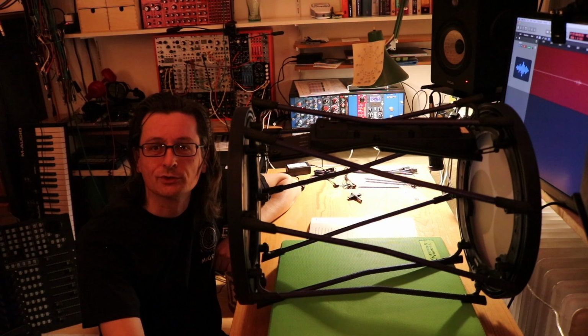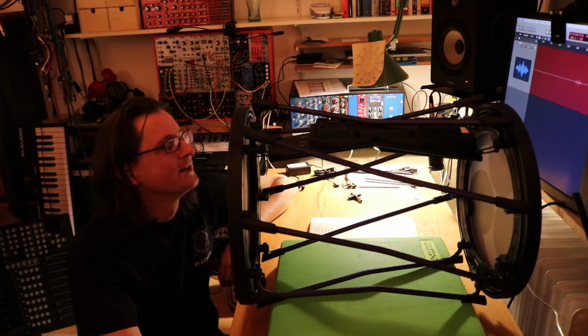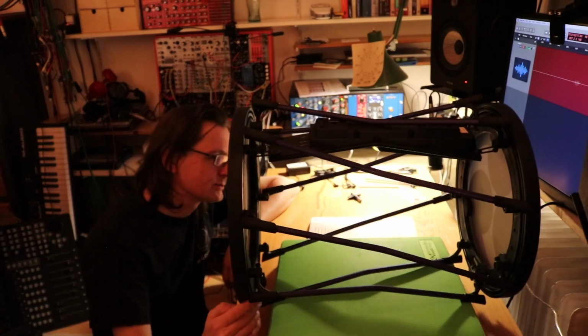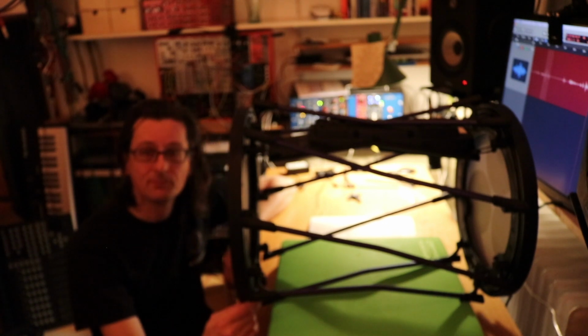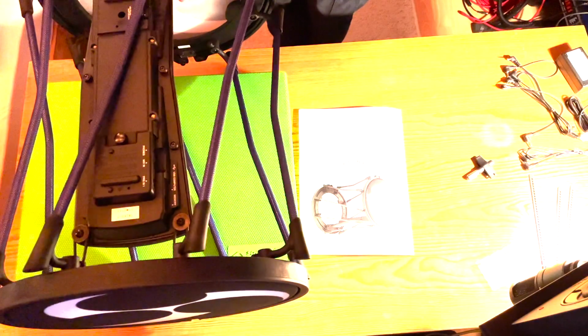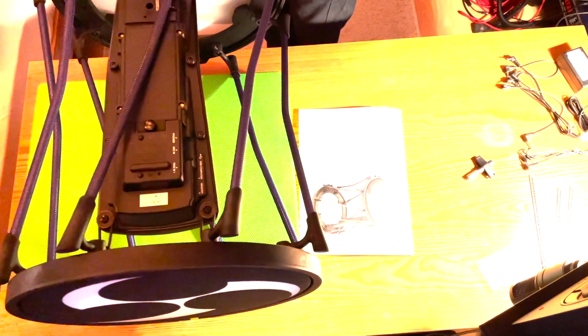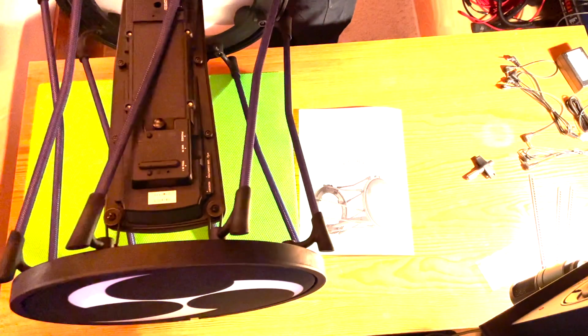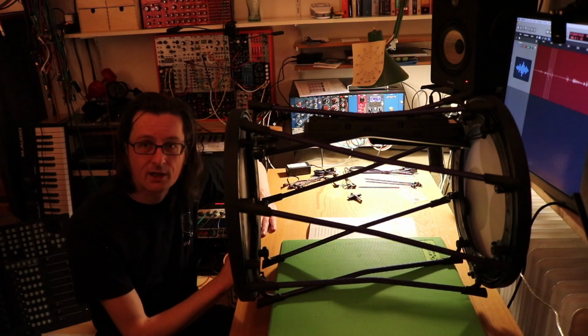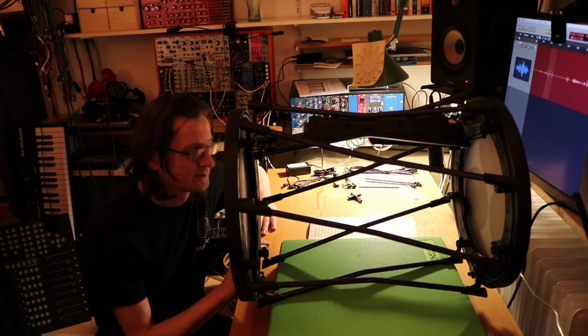Okay, sorry, the camera card was just full, so a little break. So I think this worked. Pulling these rubber bands to fix the controller, or it's apparently called the sound module, to the heads is a bit scary, but nothing broke so far, so let's hope this is correct. Okay, onwards.